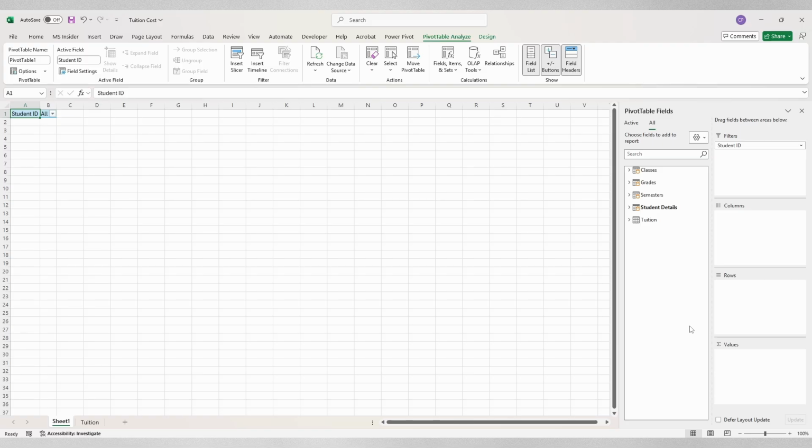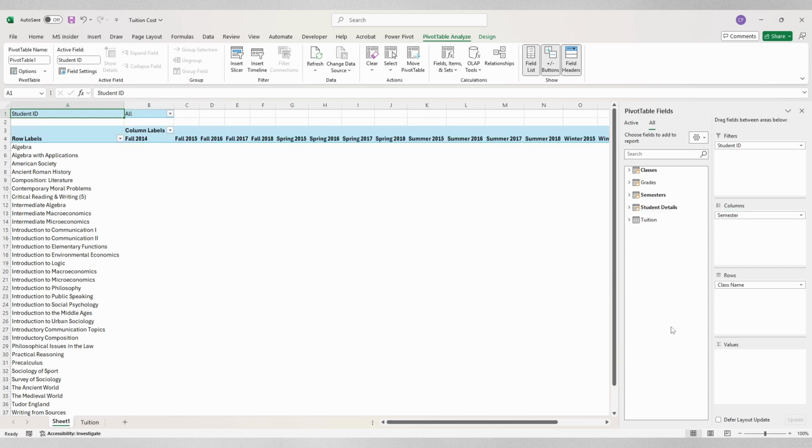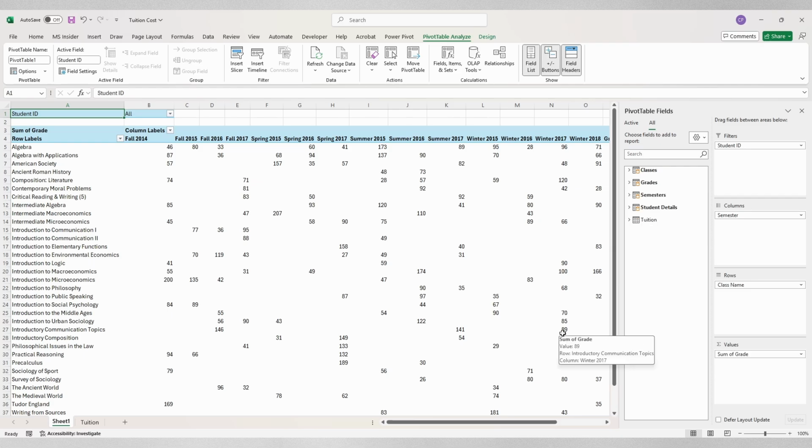From the class table, I can then choose the class name, and I can drop that one into my rows. From the semester table, I can choose semesters and drop that into my columns. And finally, of course, the value that we are interested in is going to be the grades. We can put that into our values. Perfect.